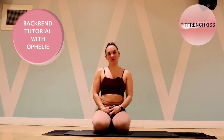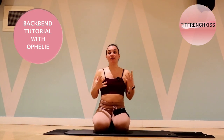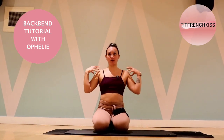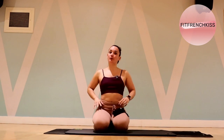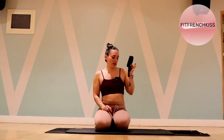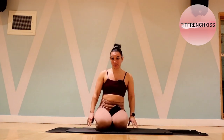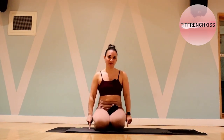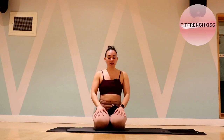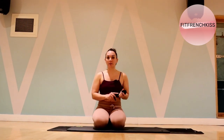Today I will be taking you through a very nice back bend flow that is quite quick and works quite well for the shoulders and the back, but also your hip flexor. All you need today is a strap and a mat. I've padded my mat, just for my knees, but a mat will suffice. If you need to cushion your knee, you can use knee pads or a second mat like I've just done.